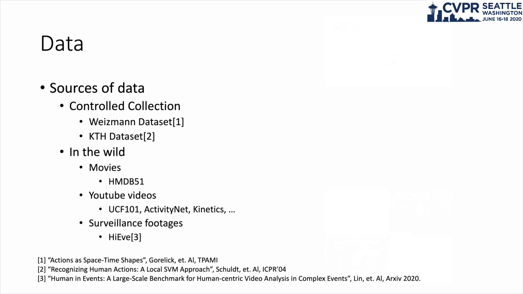For video as input, there are multiple datasets we can use for research. In general, these datasets can be categorized into 2 streams. The first is controlled collection datasets, and second is generally called in-the-wild datasets. Controlled collected datasets are usually provided by asking human performers to perform the actions. This approach was used in early days of action recognition research because at that time, the internet sharing of videos is not mature, so it's not very easy to find a lot of videos for research. And these datasets are usually small.